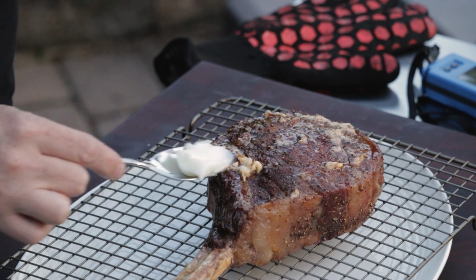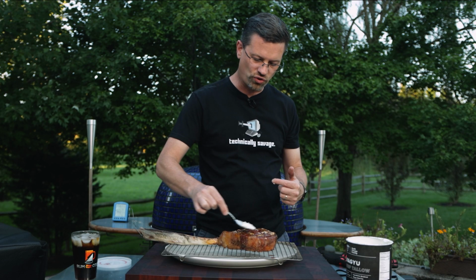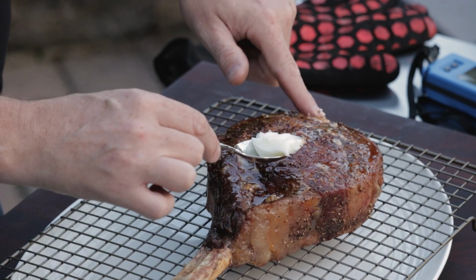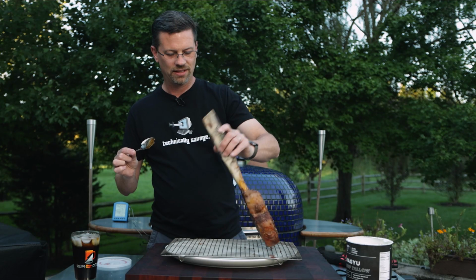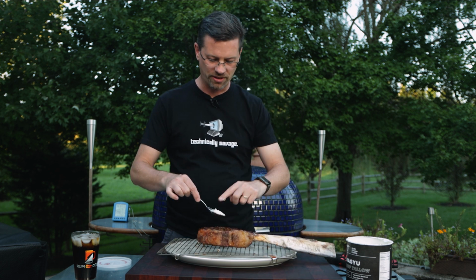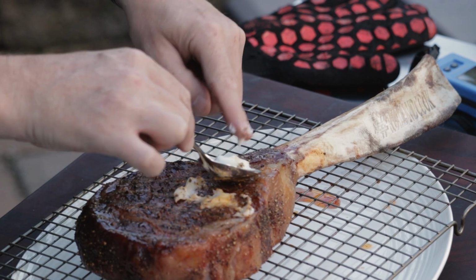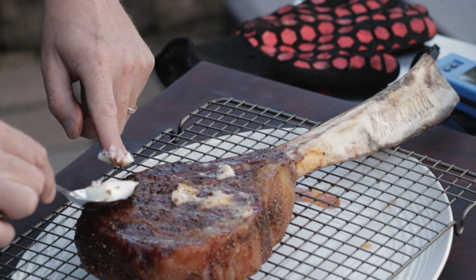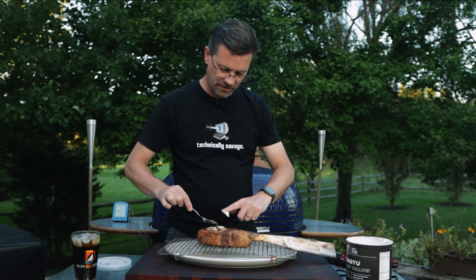Now remember, we're only cooking it like 245 over there, so this outside is not extremely hot. Give it some time to melt in. Don't be afraid to get your fingers into it. All right, like I'm grabbing the bone with bare hands when I just pulled it off, so it's not crazy hot on the outside, but this will melt into it. Doesn't take much. It'll just add a little bit of flavor.